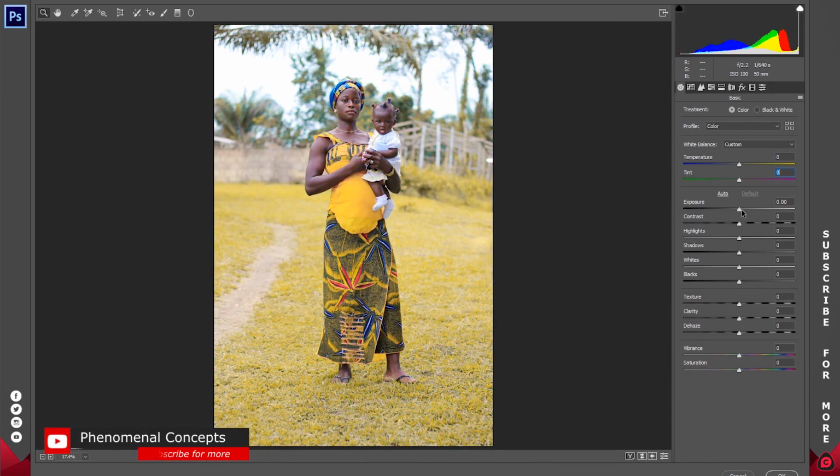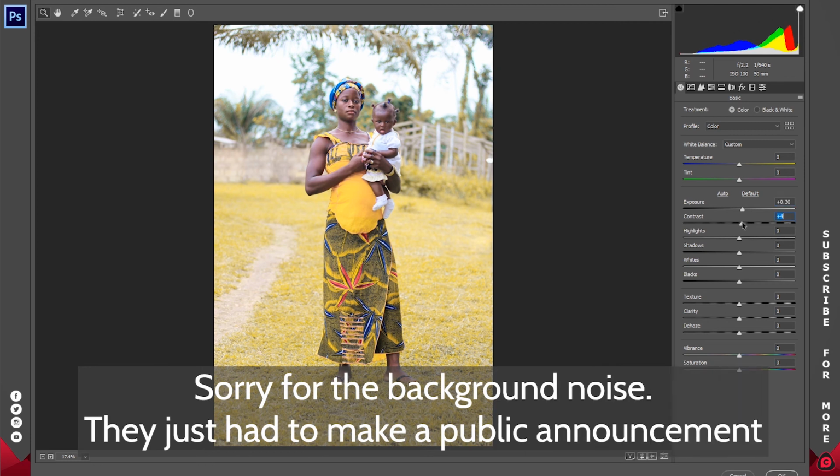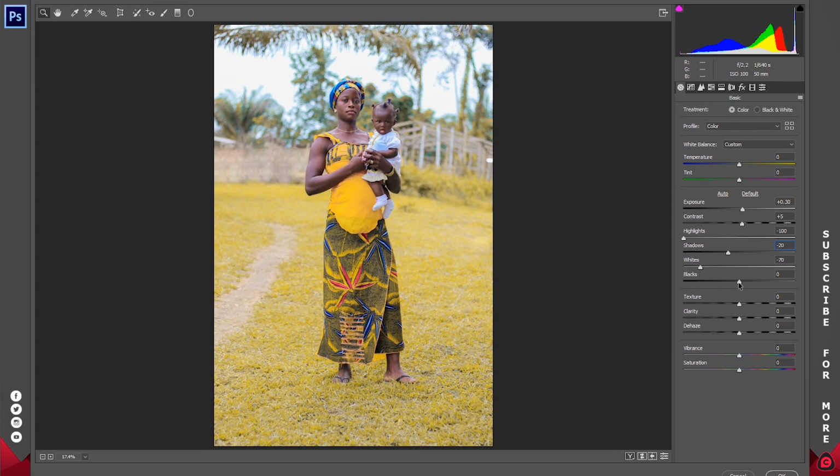But I like my white balance, so I'm going to leave it as that. So what I'm going to do is increase the exposure by 0.3 and the contrast by about 5. Then turn down the highlights and turn down the whites. Also, I'm going to turn down the shadows to about -20 and the blacks to about -5.